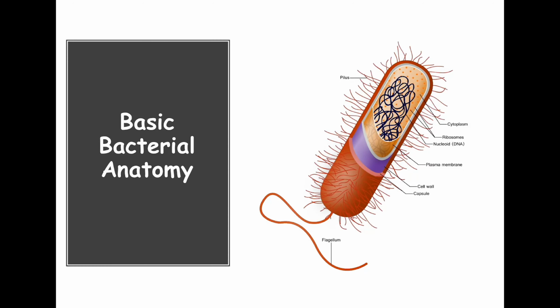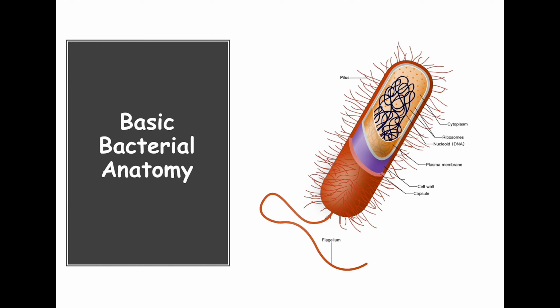All right, so here is showing you the basic anatomy of the bacteria. We have attachment structures. Attachment structures include the pilus, or the fimbriae, which are in the same family. One thing we have to remember is that when there's a pathogen that is trying to invade the host, the first thing they must do is attach to their host. So if they can attach, then they can launch their invasion. So those structures are very important for that.